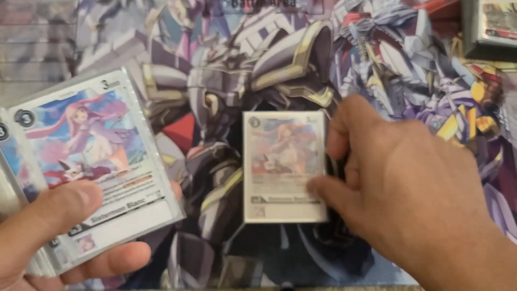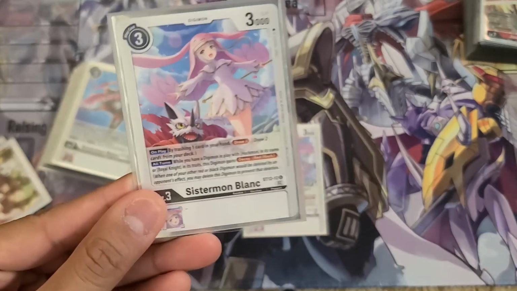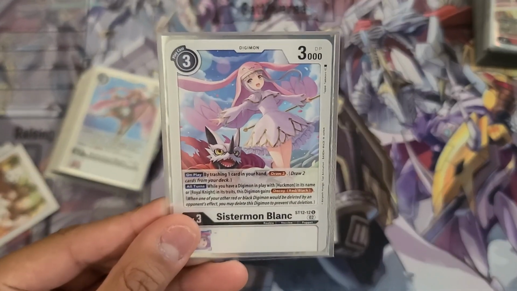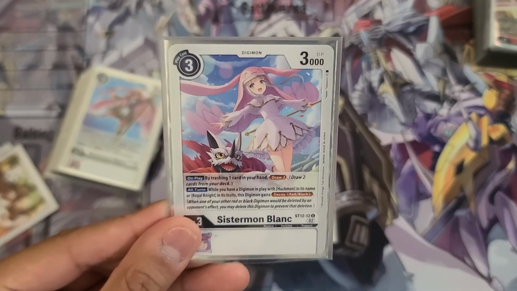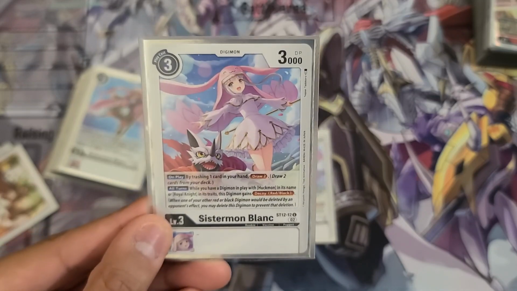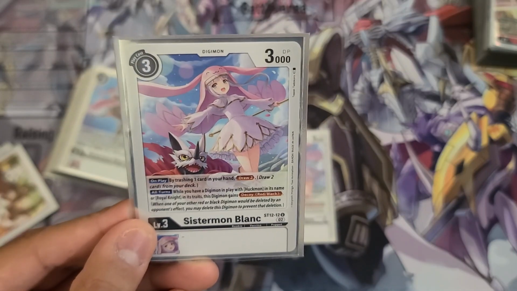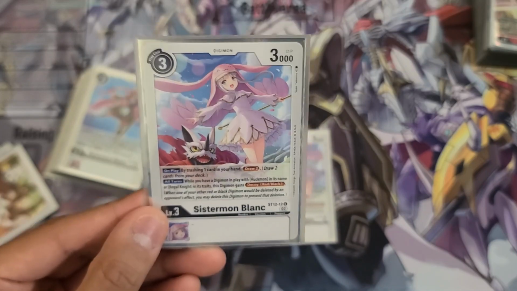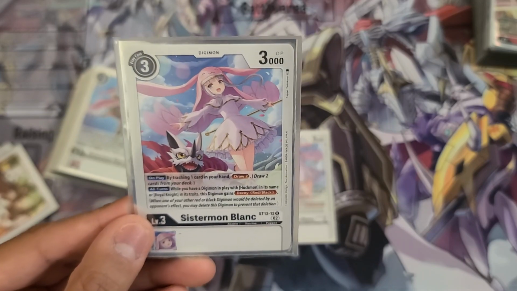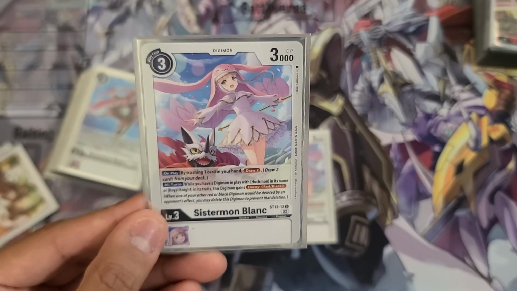I played 2 of the starter deck Systemon Blancs. So basically when you play her, by trashing 1 card in your hand, you draw 2. This helps with consistency, because back then Jesmon was very bricky, and now with some new support, Jesmon is less bricky. It bricks here and there, but not as often compared to its BT6 counterpart.